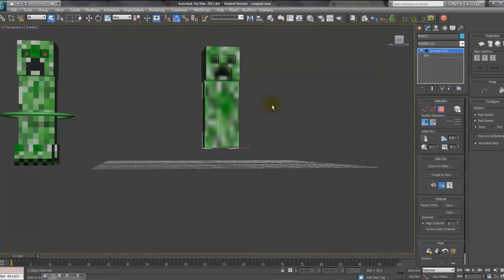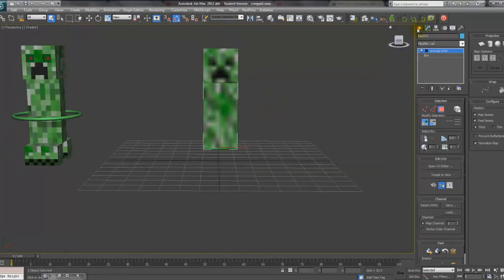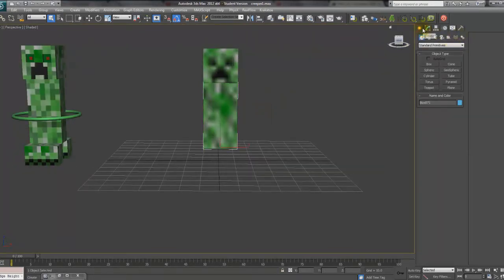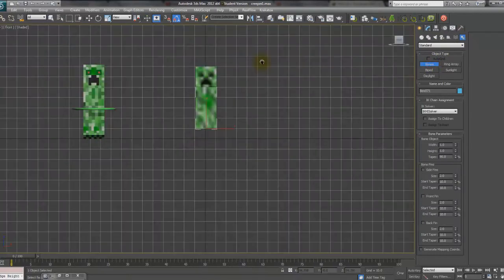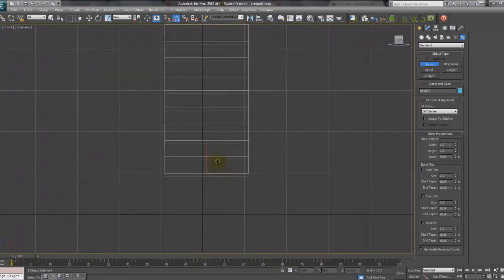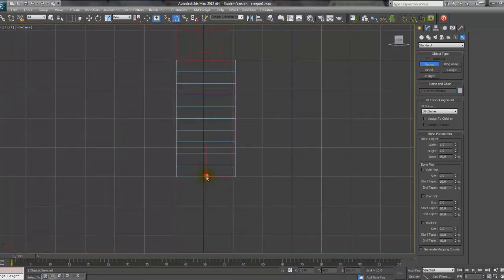So now that you've done that, something that is helpful is to go to create, systems, and bones, and select bones. I'd recommend going in front view or some sort of front, top, or side view. In the center, create bones from the bottom to the top. Try to make them as straight as possible. When you've got enough, right click and that'll finish it.